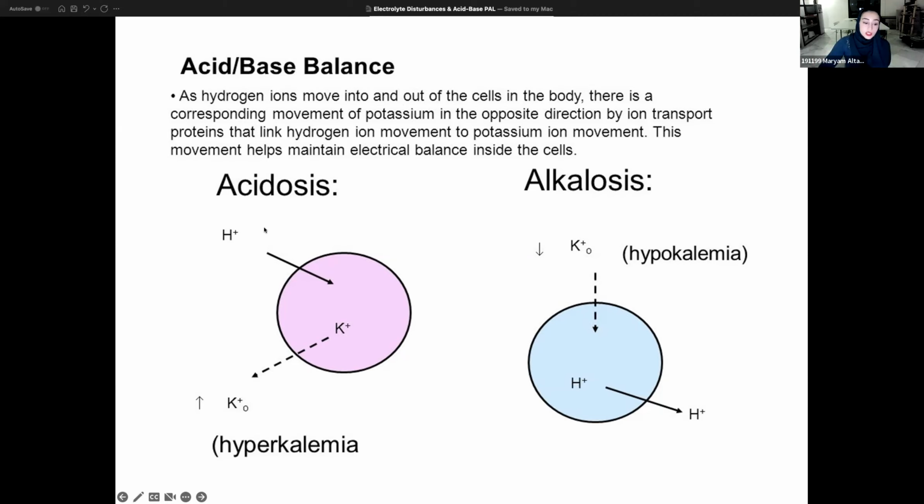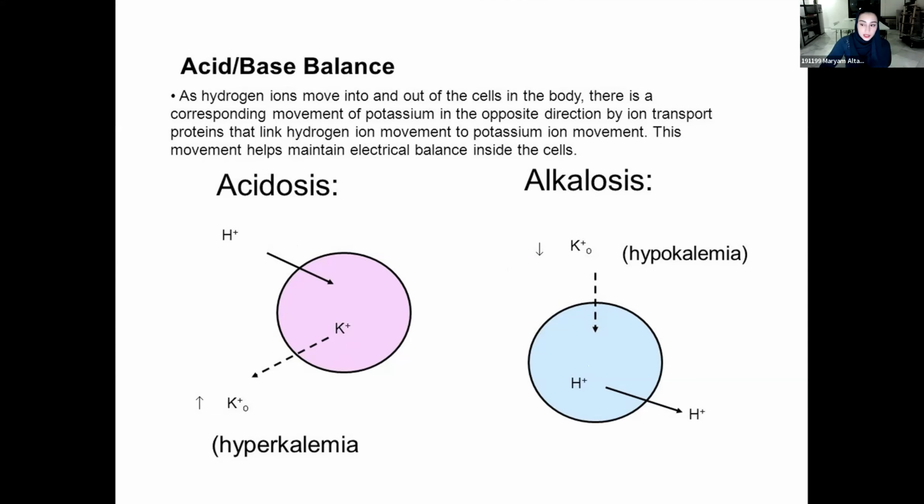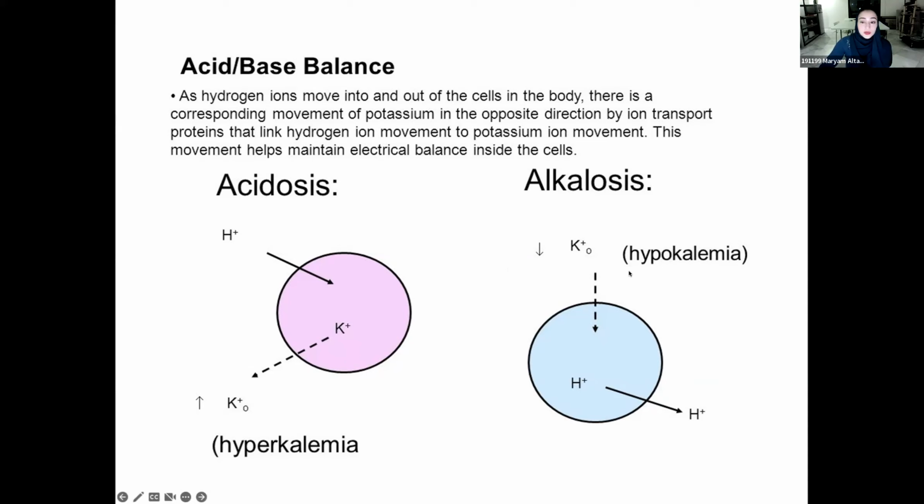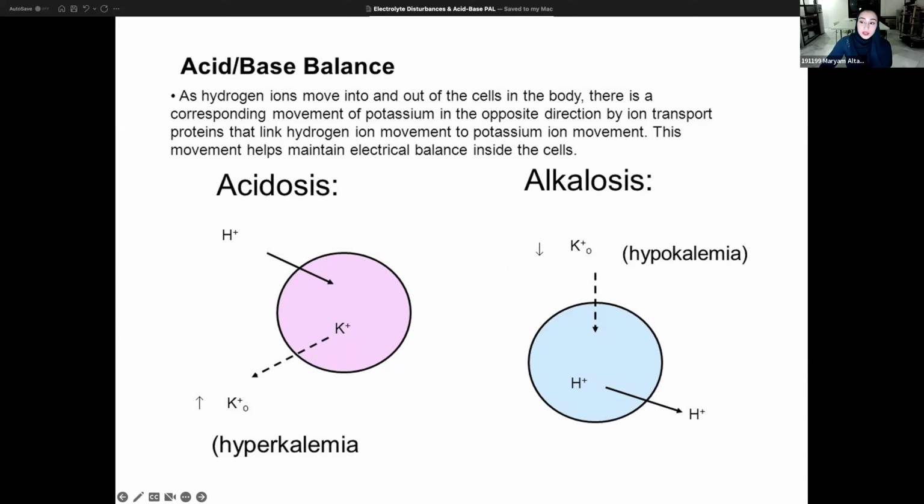Okay, so acidosis causes hyperkalemia and alkalosis causes hypokalemia. And if you ever forget one or the other, just remember the shift in hydrogen. Acidosis, too much H+. I want to put some inside the cell. When I do that, I'm going to have to kick potassium out. Alkalosis is the opposite. I want to kick the hydrogen outside of the cell. So I want to put potassium inside. Okay, so whenever you guys get confused, don't feel like you have to memorize every single detail. So long as you understand that, you will be able to use your deductive reasoning to get to a point that you can answer the question correctly. And more importantly, that you keep this in mind when you deal with patients in the future.